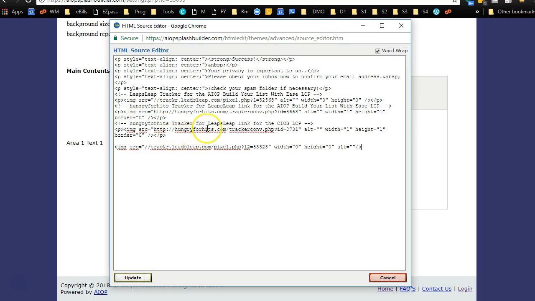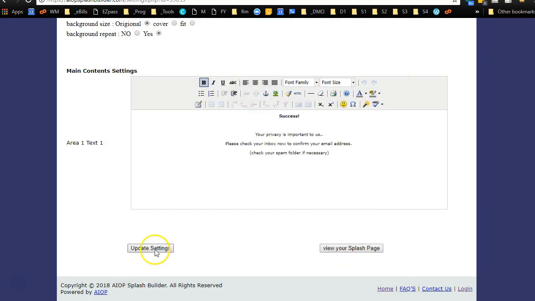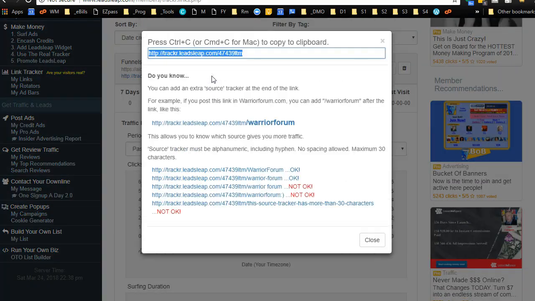And you can see I already have a tracker for a couple other things. So I'm using this thank you page on different funnels. And when they go to it, these tracking pixels will track them. So we're going to update that. Update that. Okay, let's test it out. We're going to put test here.